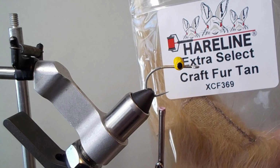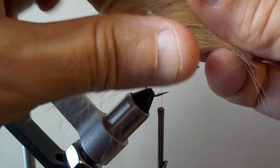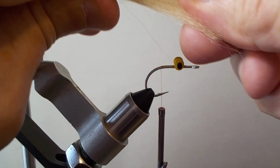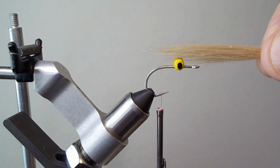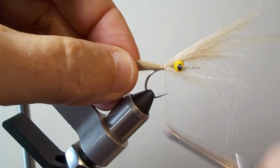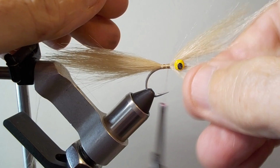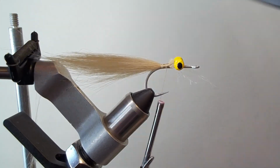Anyway, tie back to the bend of the hook, and then we're going to add some craft fur. I'd like to use a little 2-inch patch, and from that I just take out the longer fibers and select out the shorter ones from the bottom. I'm not going to use the entire length. These fibers are 3 to 4 inches in length. I'm only going to use maybe 2.5 inches of the fiber, probably about 3 to 4 times the hook shank. Remember, they're short-shanked hooks, so be careful.